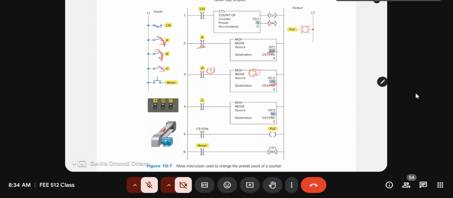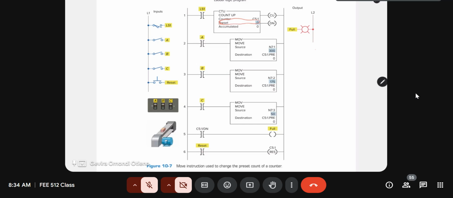And so if for any reason somebody engages more than one switch, then the last switch that was engaged is the one that is considered to be active, or it's the one that will be energized. The other one would be ignored. That way, we ensure that we only provide one output instruction to preset the value of the counter. Okay, that is a very, very important point to remember.